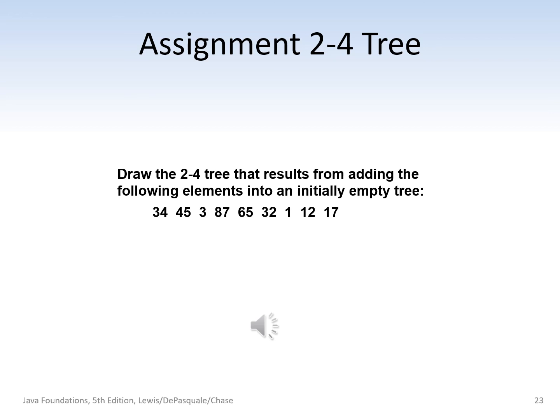So I'd be remiss if I didn't bury at least one assignment in this video to keep you on your toes. This is an assignment called the 2-4 tree. I want you to draw a 2-4 tree that results from adding the following elements into an initial empty 2-4 tree. And take a picture, whatever, PNGs, JPEGs, whatever, and submit that in Canvas.